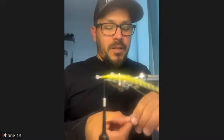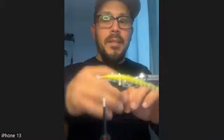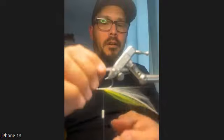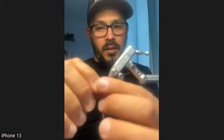But if I'm using natural material, yeah, I would use the pointy scissor. And like that, when you twist it, you have a nice clean cut with it. Now down the knee again, like we did a while ago, we're going to make it shorter again.